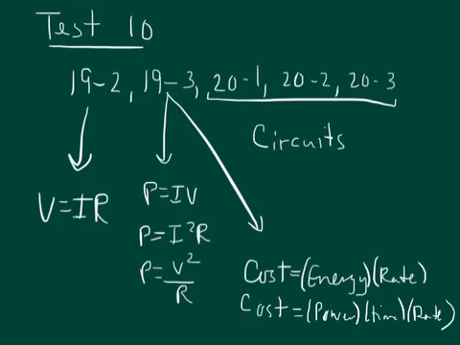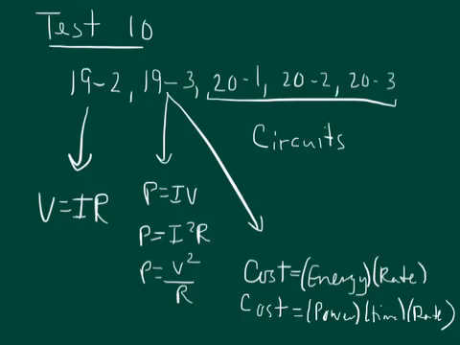So for example, for V equals IR, if I were taking my own notes or studying, I would say, this is called Ohm's law. I would say that V is voltage measured in volts, I is current measured in amps, R is resistance measured in ohms. And I would say, this is used a lot when we're given 2 of the 3, or it's also used with our circuits. Remember, once we simplify the circuit to get one resistor, we can then use Ohm's law. So that's how I would describe that formula. And that's a way to study.